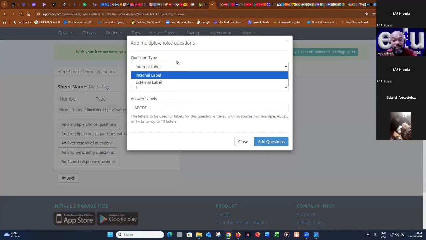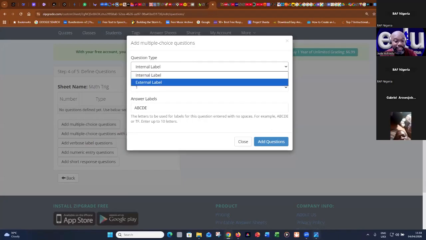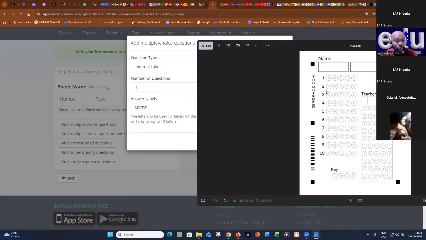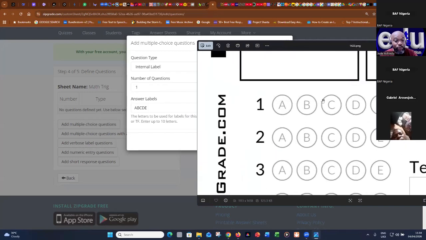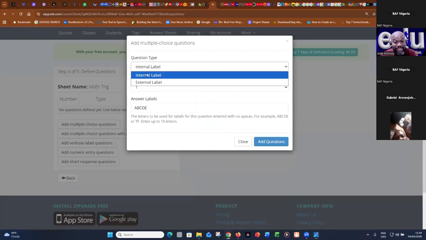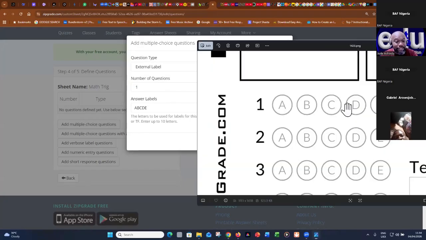You can say no need for internal or external label, it just talks about where these options show. Internal label means A will be inside the circle, like you see now. That's internal labeling. If you select external label, it means A will be here on top of the circle, right?